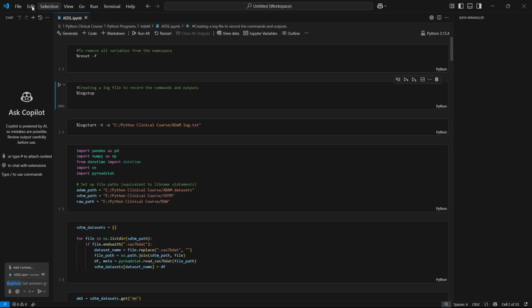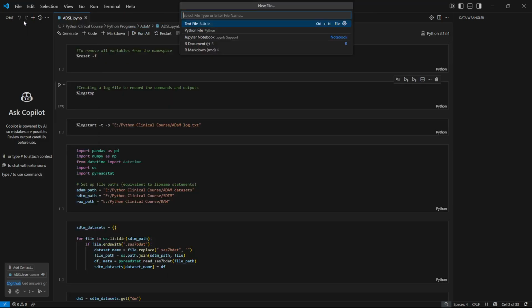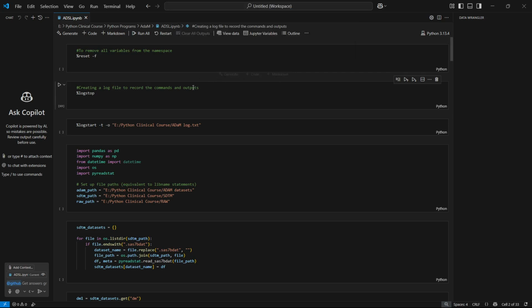If I open files, there are some extensions here: R Markdown, R Document, and Jupyter Notebook. I'm using the Jupyter Notebook. First, I'm removing whatever datasets and data frames were present previously, using percent reset -f, and you see there are two star marks here.